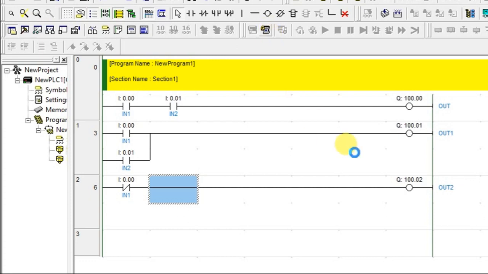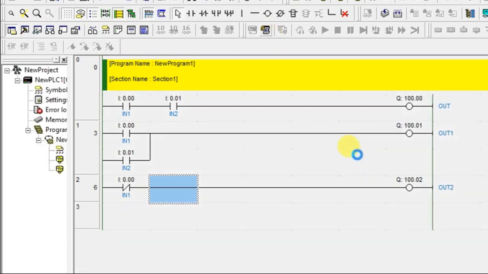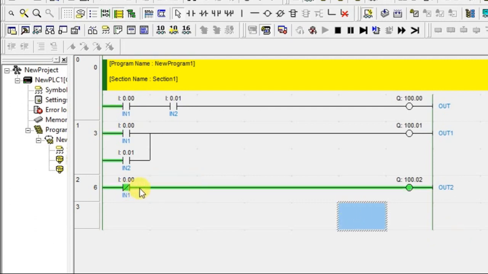Let's go to the simulation mode. Right. We got a condition. You have not disturbed the switch. That means what? You have not forced the input, but still output is in on condition. That is the working of normally closed contact. If you are not disturbing the input, output remains in on condition.